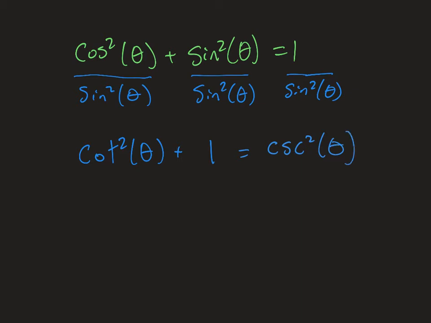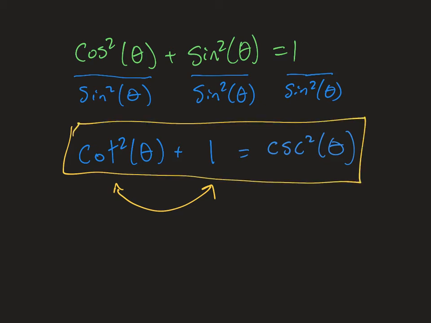So this is another identity that we'll see a lot: the cotangent squared of theta plus 1 equals cosecant squared theta. Sometimes math books will turn these around. They start with a 1 plus, so they'll commute those, but it's the same identity. And so from here you can see that we can build the other two Pythagorean identities from the original cosine squared theta plus sine squared theta equals 1. All right, those are the Pythagorean identities. There are some other basic identities that we're going to learn today so that you can complete your exercises.